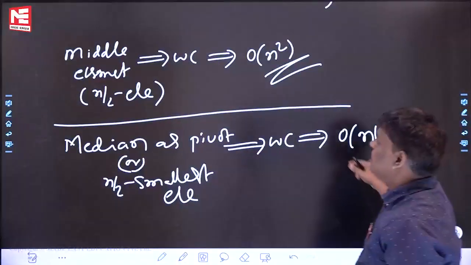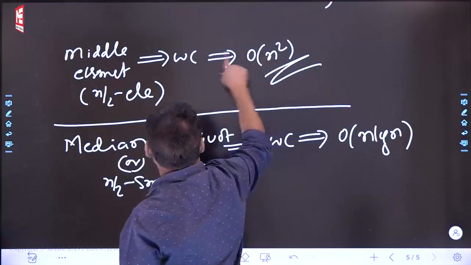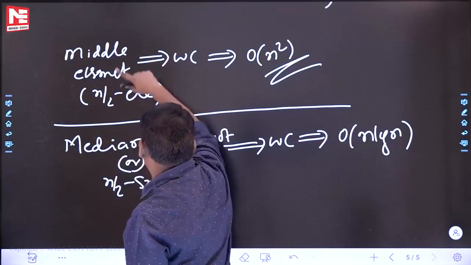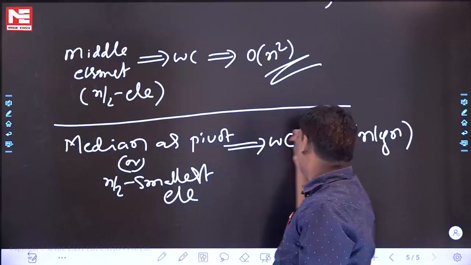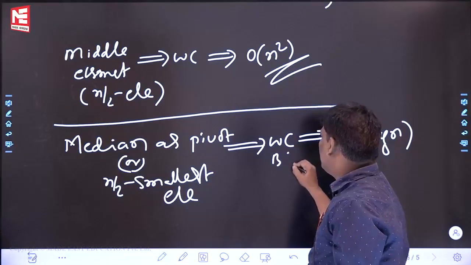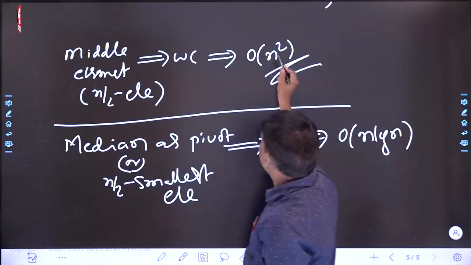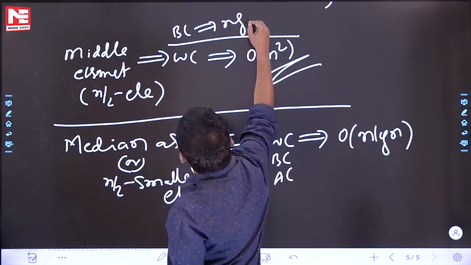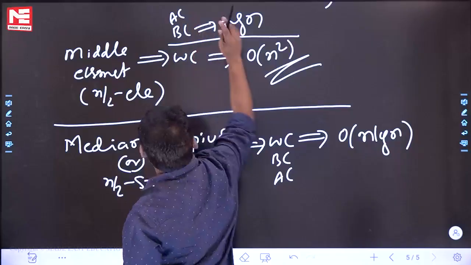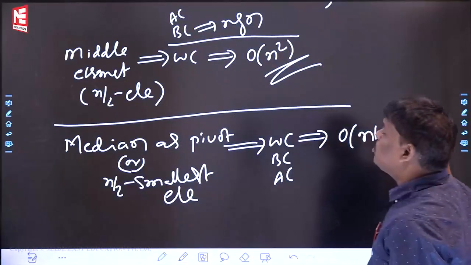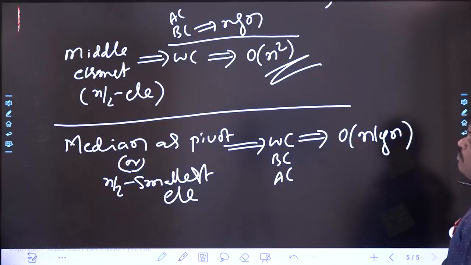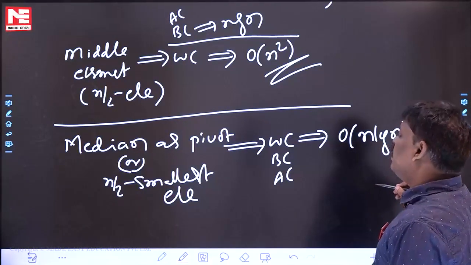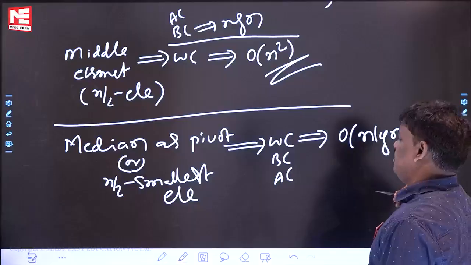So here, the worst case is n square, but the best case is n log n. Because it can divide many ways, but it can divide one way only. With the median, worst case, best case, average case are the same. But with the middle element, the worst case is only this one, the best case is n log n, and the average case too. Fine. Now you are okay. I just want to differentiate what the middle element is and what the median is. This is the difference. Middle element means n by 2 element, median means n by 2 smallest element.